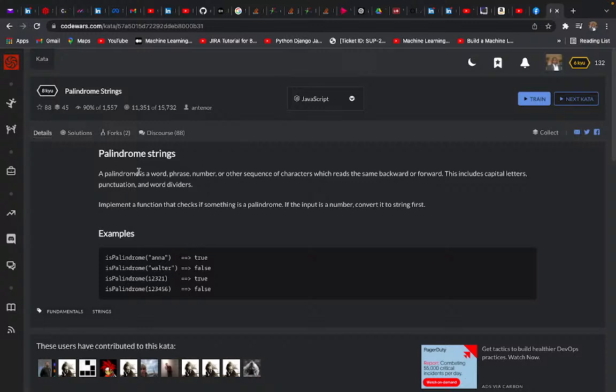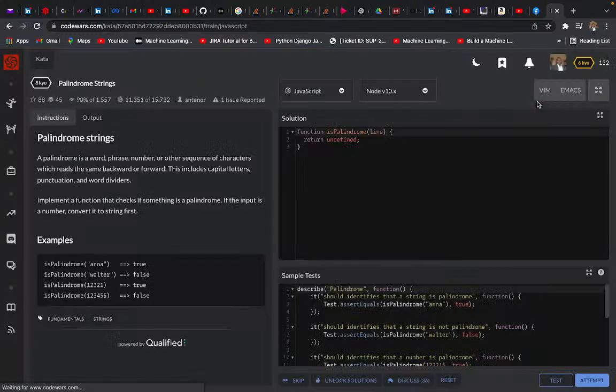Once you open up a question, you can just click on train. Once you click on train, it opens the question together with where you're going to solve. You can see Code Wars is developed by a company known as Qualified.